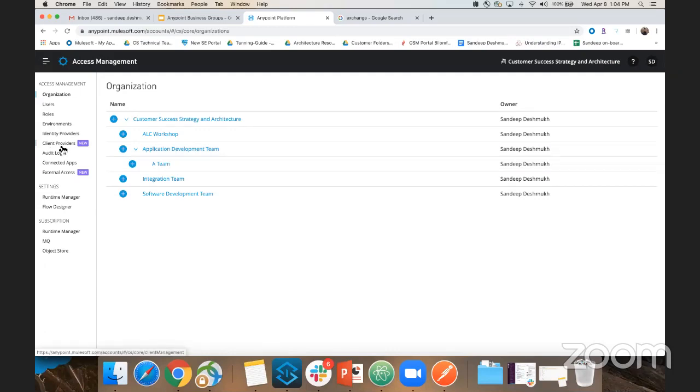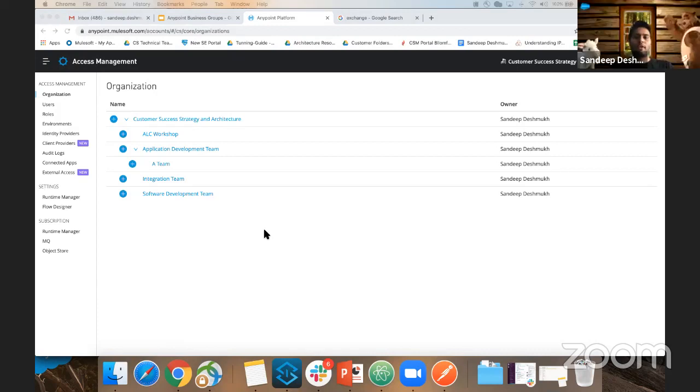I think we are 4 minutes over, so let's take the last two or three questions. Is there a way to identify or calculate how many vCores are required by one application? Yes, so the MuleSoft account team can help you. We have some templates. If you put in the TPS that the application needs and the payload size, it calculates the number of cores that will be required. So if you have a MuleSoft customer success team in touch with you, just reach out to them and they can help you with that.